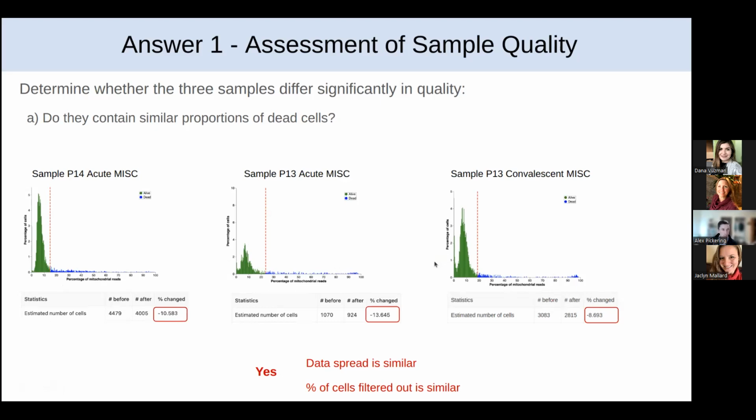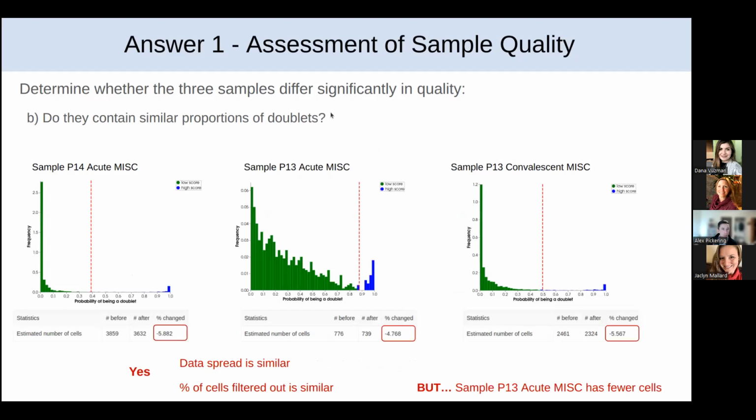So nothing concerns me here. One thing that you would want to look out for would be a rightwards shift in one of these plots. So if one of your samples had on average a much higher mitochondrial percentage, that might indicate a potential quality issue with that sample.